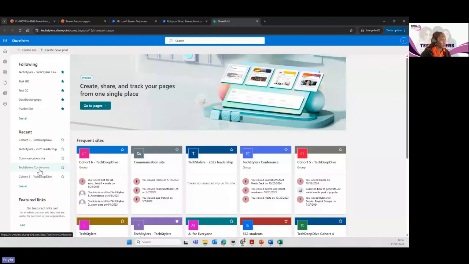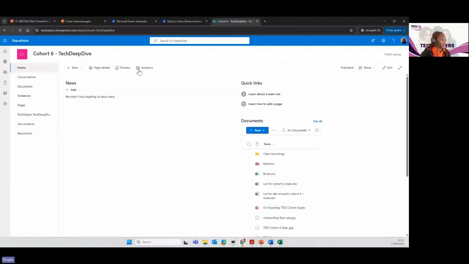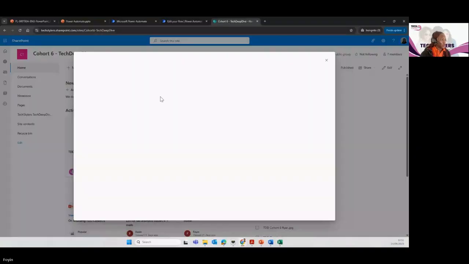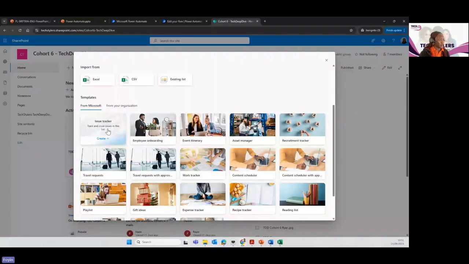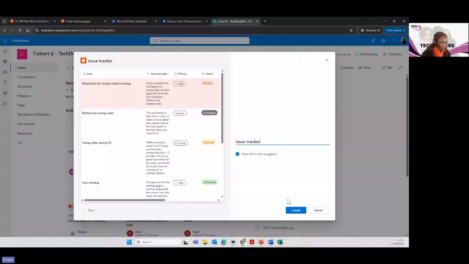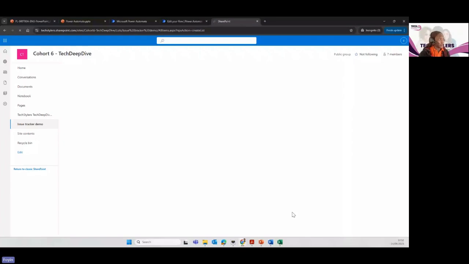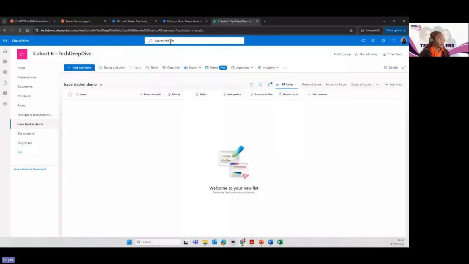Okay. So this is my SharePoint site. I'll just come here, create a list for this purpose. And I will select one of the easy ones. So issue tracker, right? Use this template. Let me say demo. So this is stuff that we've already covered before. That's why I'm not dwelling too much on it. I just need the list for my demo.